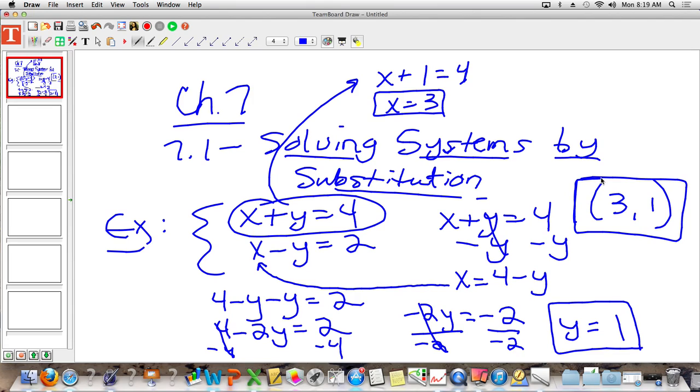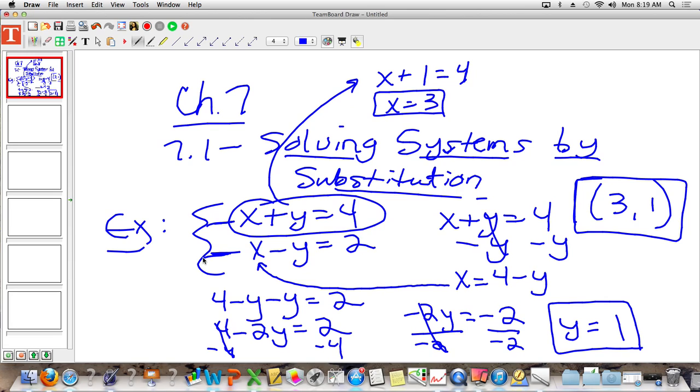And you know what, you guys, truthfully, you should really go back and check to make sure that your answer works. So if you get a 3 and a 1, go back and make sure that that works with both your first and your second equation. Is 3 plus 1 equal to 4? Yes. And if you take 3 and you subtract 1 from it, do you get 2? Yep. Okay. All right.